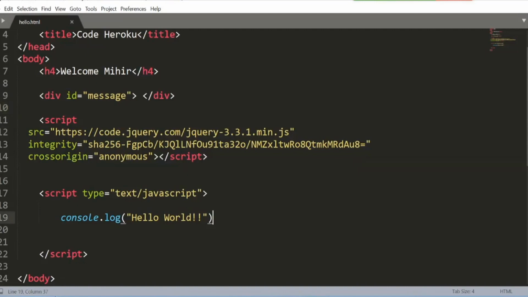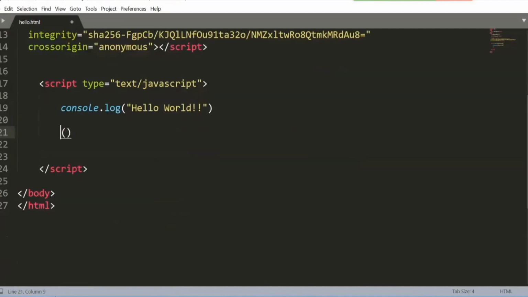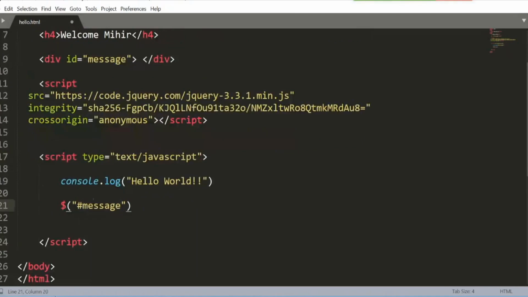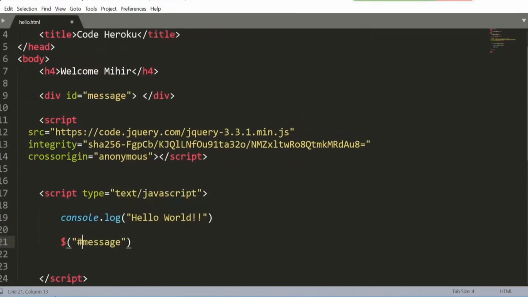The way to do that is we'll come over here and use the $ sign. Whenever you see a $ sign, that means you are using jQuery. You add a selector to it, and the selector in our case is #message. Why am I using the hash or pound message? I'm telling jQuery to go ahead and select any element on this page which has an ID of message.